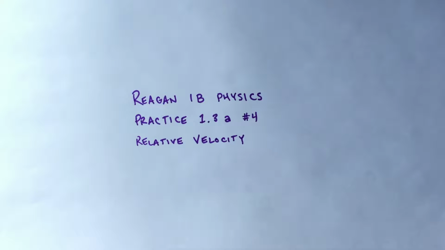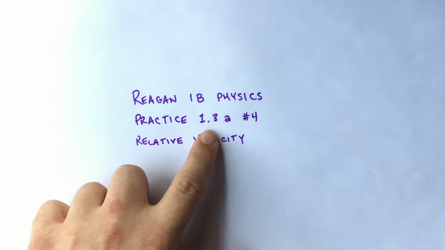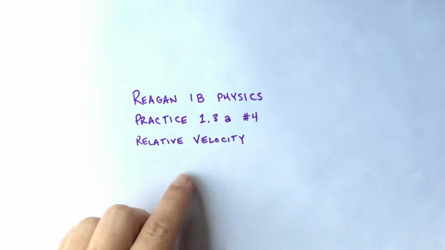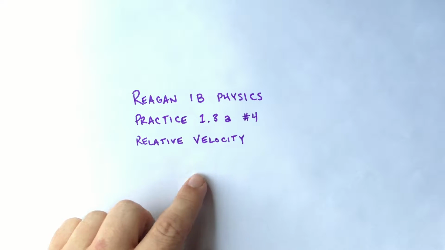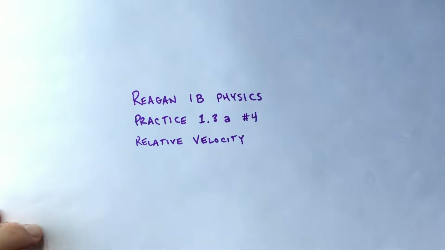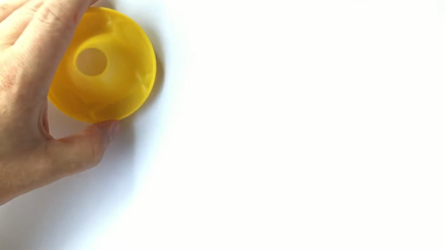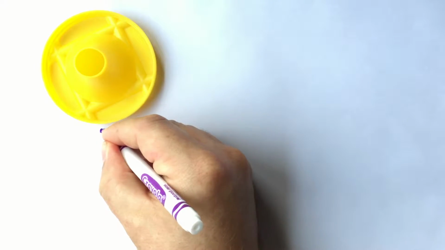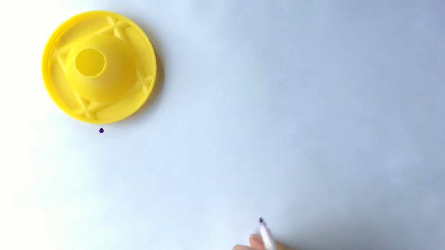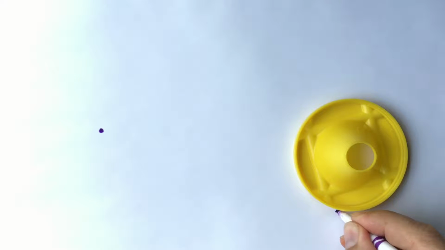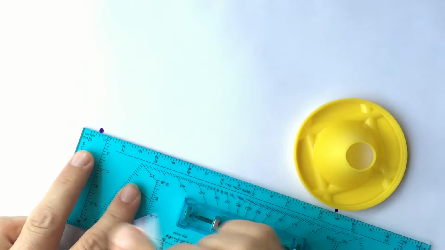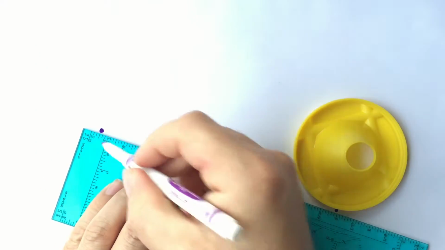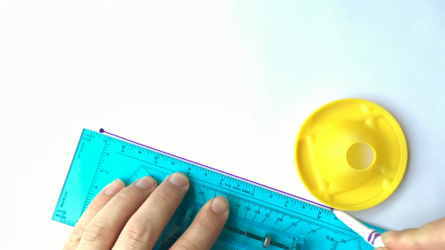All right, I wanted to make a video to go over some problems on practice 1.3a number 4 based on relative velocity. So we've been talking about vectors, and we can use vectors like displacement vectors. We can say that if we have some object that starts at a point here, and then it moves in some path, but it ends up at a point here, it is displaced a vector quantity from its origin, from its starting spot, and we can represent that vector this way.